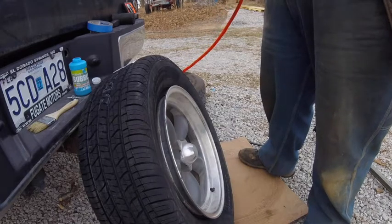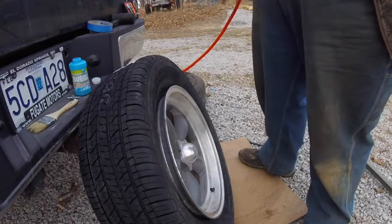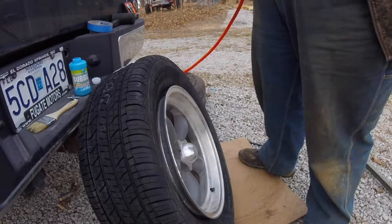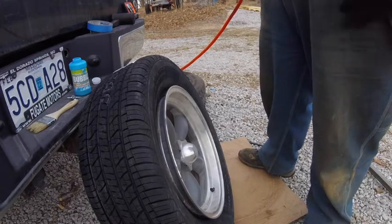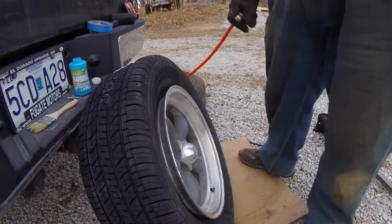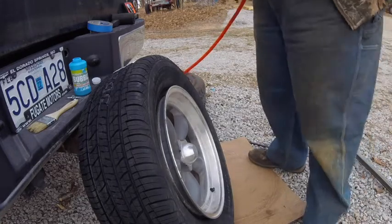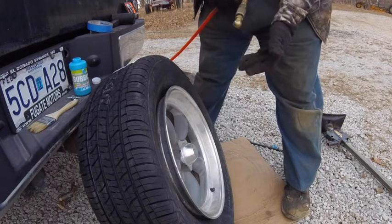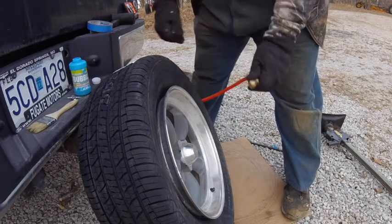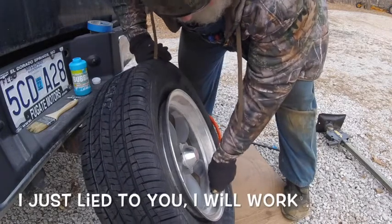I've never seen it happen, but I guess there's the possibility of blowing the tire out, and your face over it won't do your face no good. So it's nice if you can clip that on there and stand back while it does this, but we'll see if we can do it without killing ourselves. I have another one of these that clips on, but it won't work unless there's a valve stem in there. Can't have a valve stem because you don't get enough airflow.